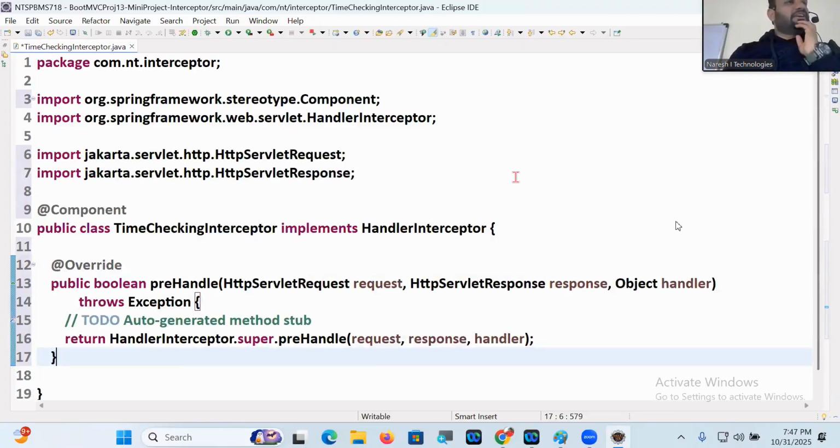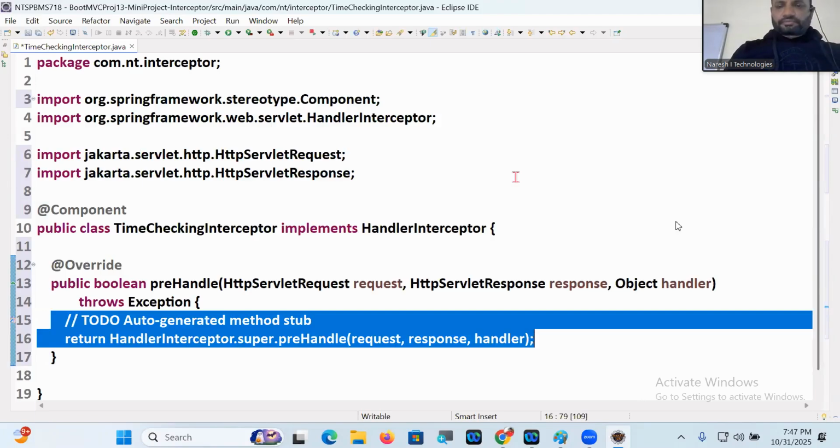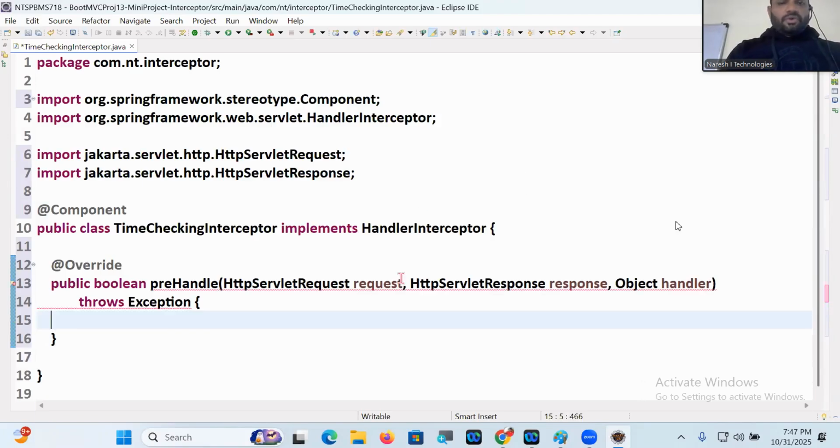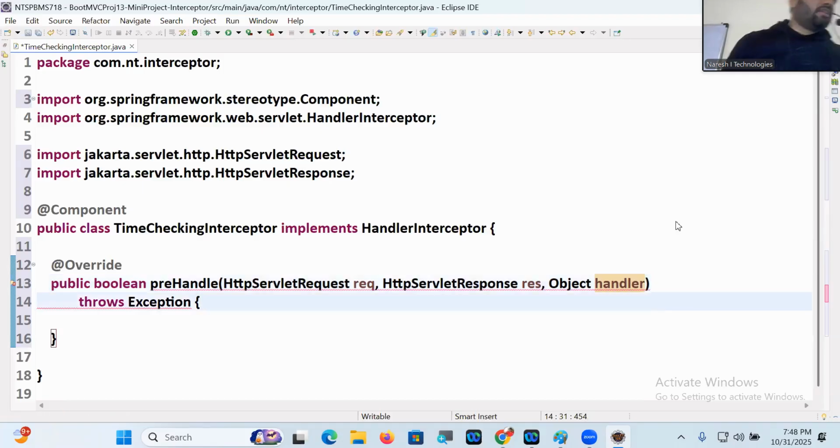What is the method we got? preHandle. This preHandle has how many parameters, guys? Check it out. One is a request. One is a response. Other one is a handler. Total 3 are there or not? Sir, what is request? Regular request object.